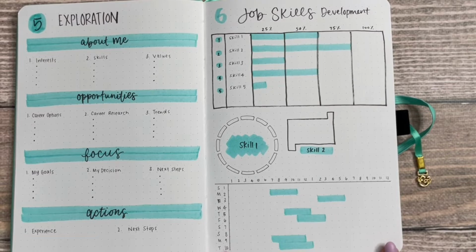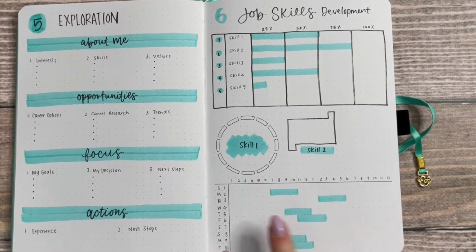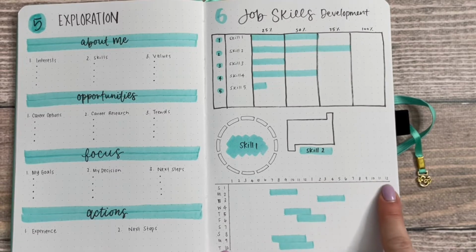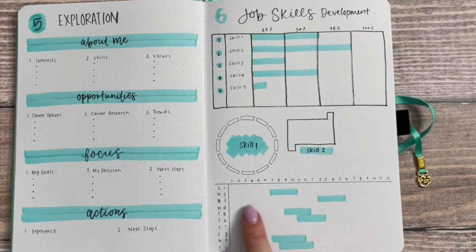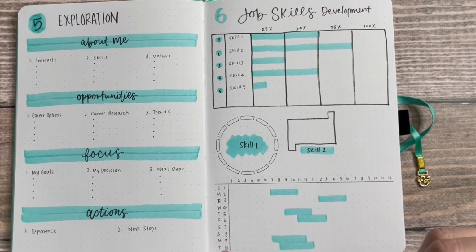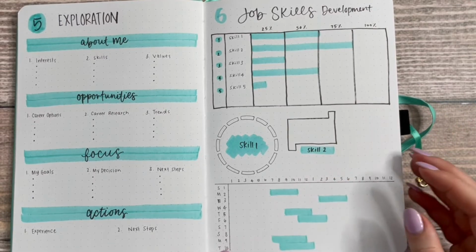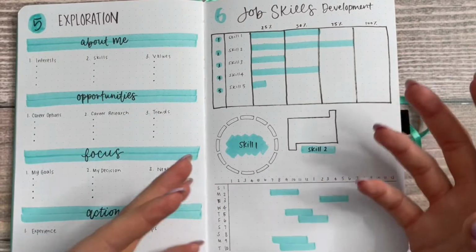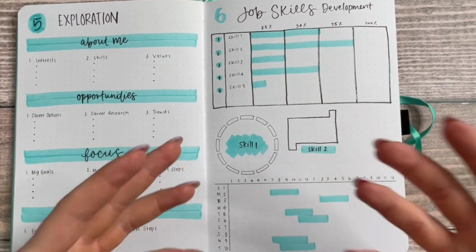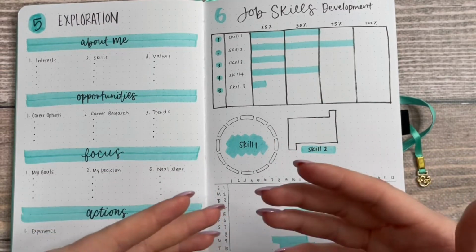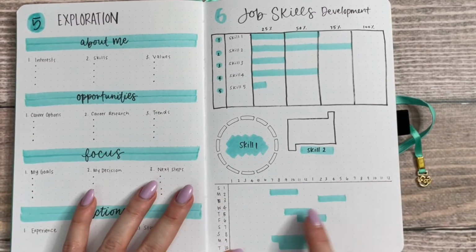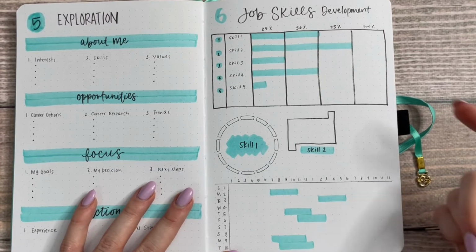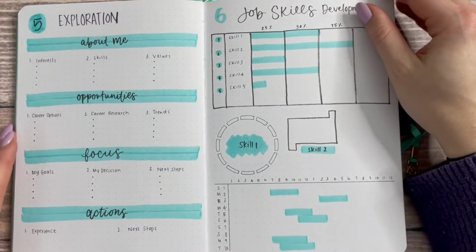And then the last one here I have is a time tracker. So I have 1 through 12, so that would be AM, and then 1 through 12, that would be PM, and then what hours you are focusing on a particular skill. So this could help you figure out what times of the day is best for you to work on that skill, what type of motivation you have while working on that skill, and then logging the amount of hours that you worked on developing that skill.